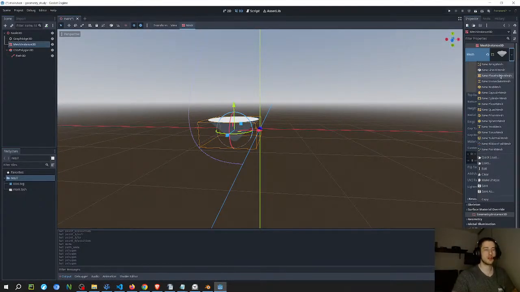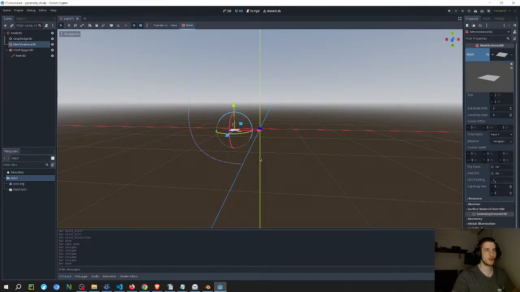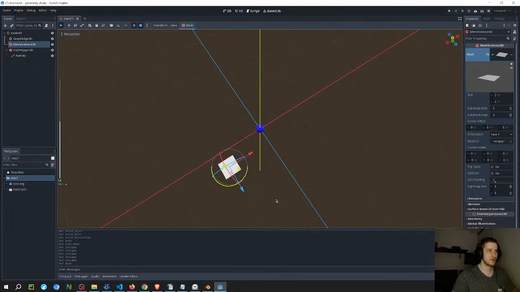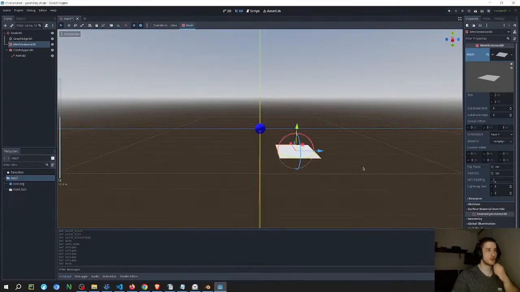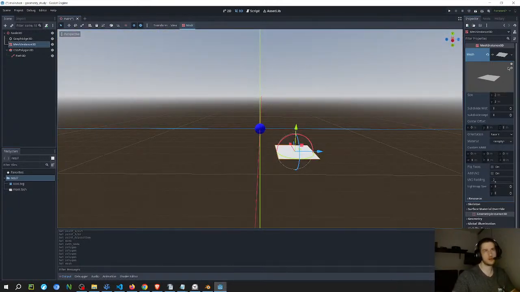But it's probably better to start with the simplest geometry possible, which is probably going to be this one. Yes, I think this makes more sense. So I'm going to look into, I think it's plane mesh.